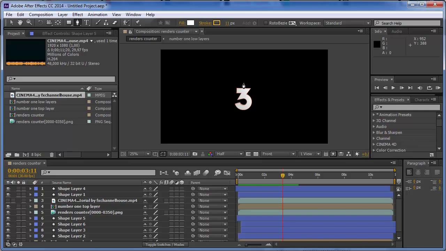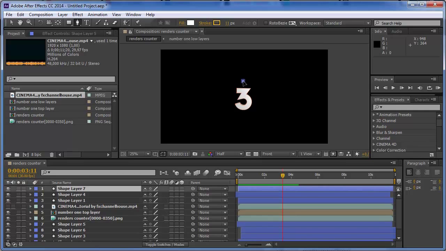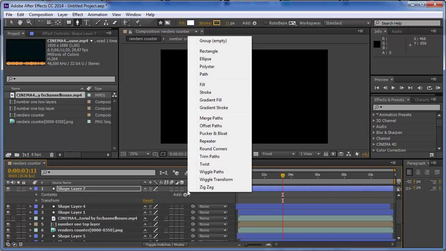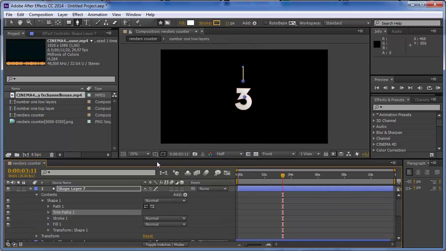So I'm going to click and Control and set another click, and I'm going to add some trim paths again. On these trim paths, what I need to do is animate this one so I can repeat an explosion on this. So I'm going to set this to 0 over here.